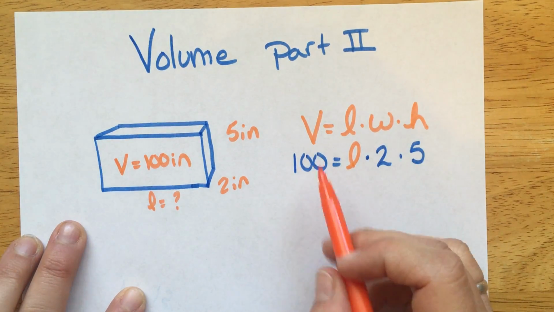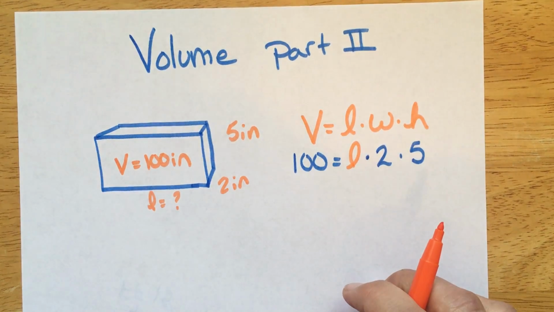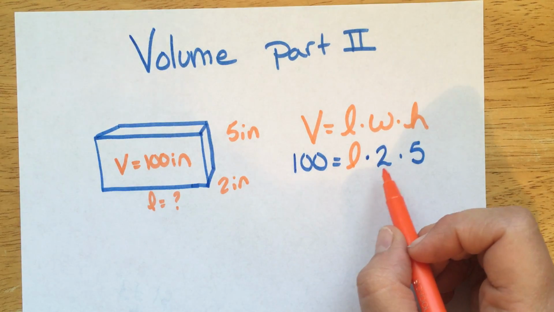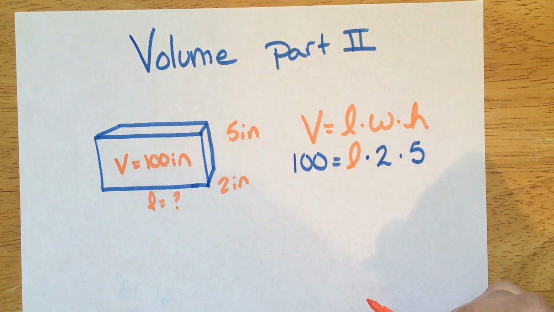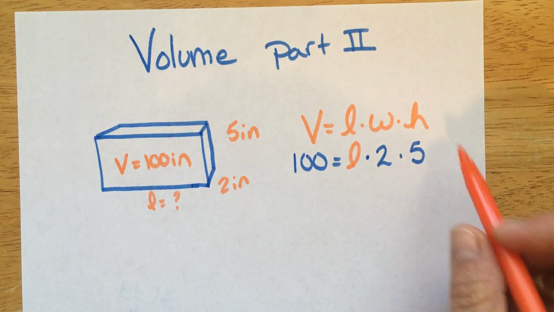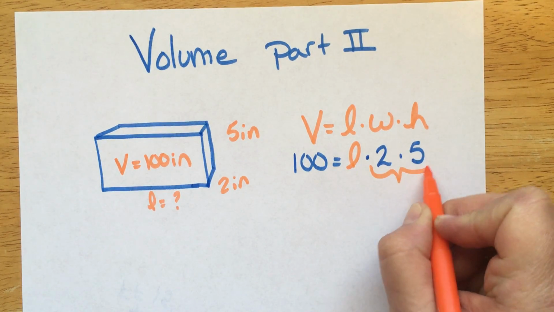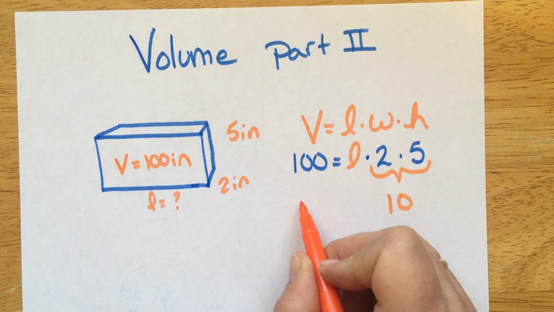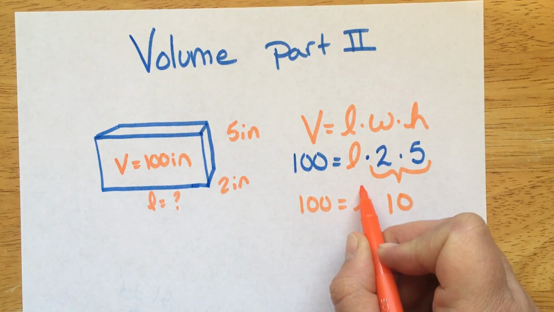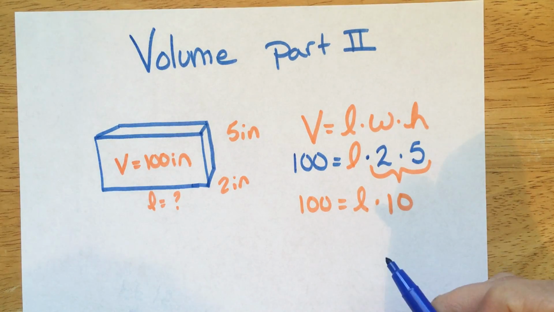Now I could start solving this just the same way that I would start solving any other equation. Remember, in an equation, we have a number is equal to a letter and an operation and another number. But I want to make this as easy as possible. I don't want to divide by 2 and then get an answer and then divide it by 5 and work it out to my answer that way, because that's a lot of steps. And the more steps you take, the more chances something could go wrong. So what we're going to do instead is, when we have two numbers that I could multiply, I'm going to combine like terms and multiply them. 2 times 5 is 10. So now I'm saying 100 is equal to the length times 10. And that simplified it for me. It made it a little easier to understand.